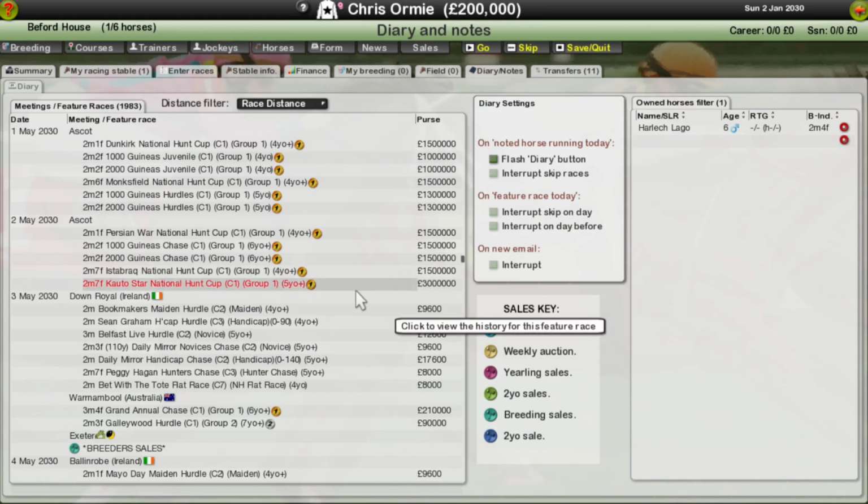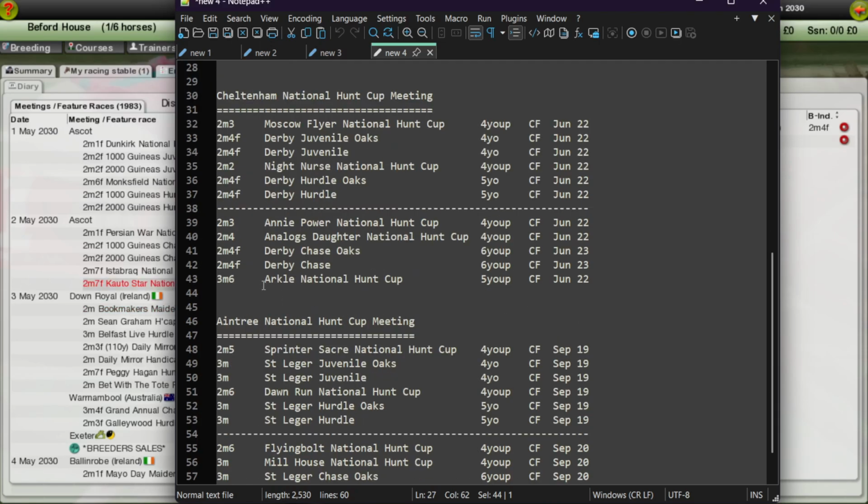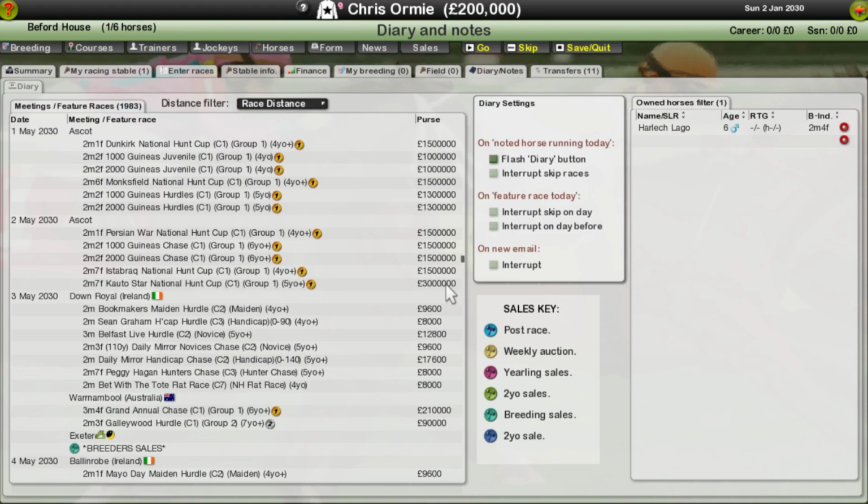And then in the big four races, which is going to be Kauto Star as a sort of feature of this Ascot National Hunt Cup meeting in May. Arkle is the big sort of race here at Cheltenham in June. And then we've got Desert Orchid and Red Rum at Aintree in September. Those four are all going to be 3 million prize money. And all of these other ones are 1.5.